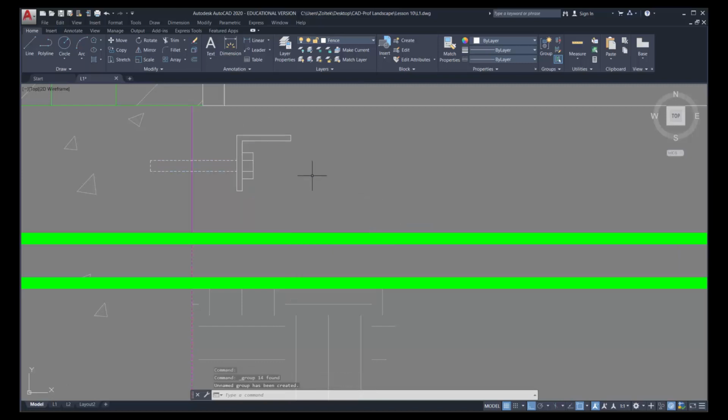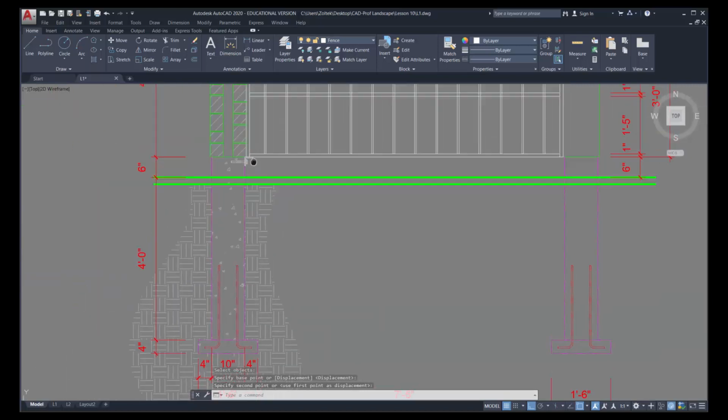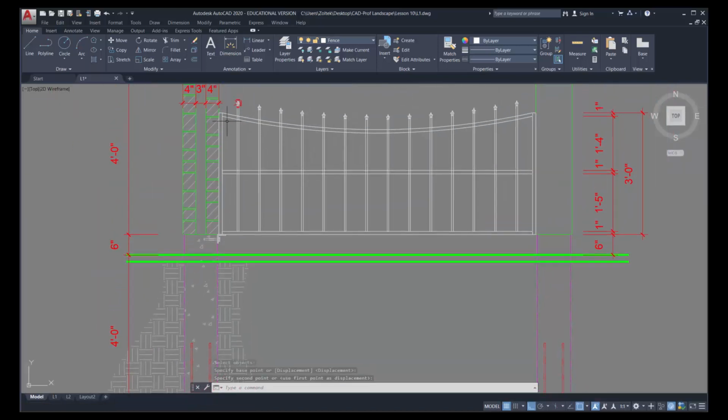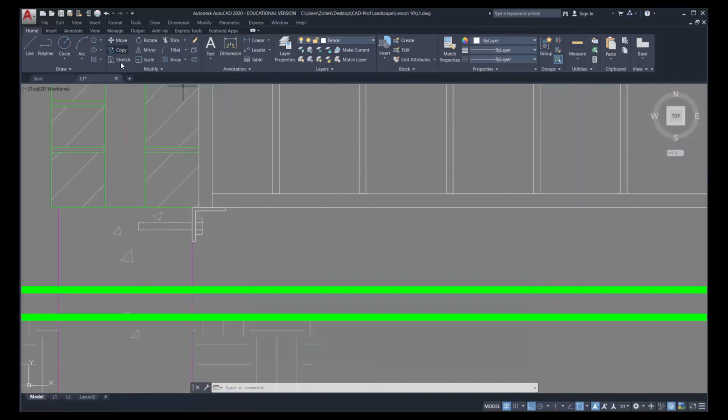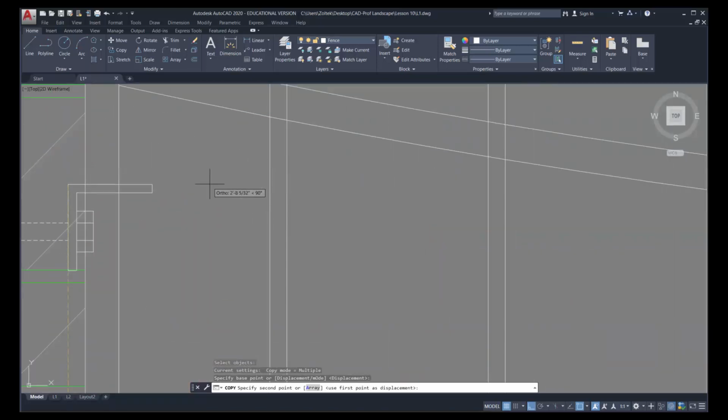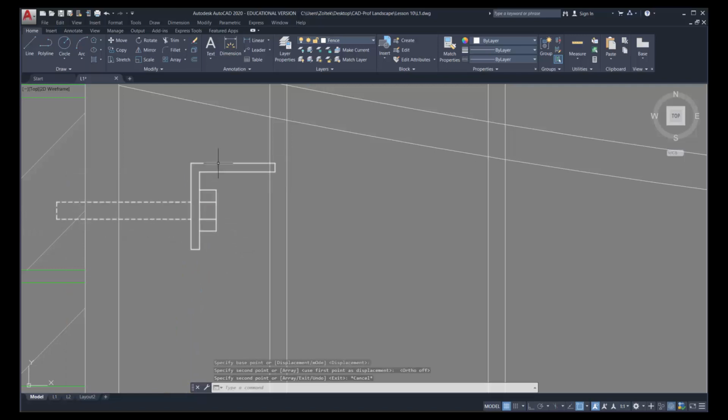That makes it easier to grab and move. Now when I move this object, all I do is click on part of it, and all of it gets selected. Great. Now I also want to move that to the top where it's going to be positioned at the top of the fence. So I'll select copy and click on that. And I'm going to place it just haphazardly for now until I create a construction grid.